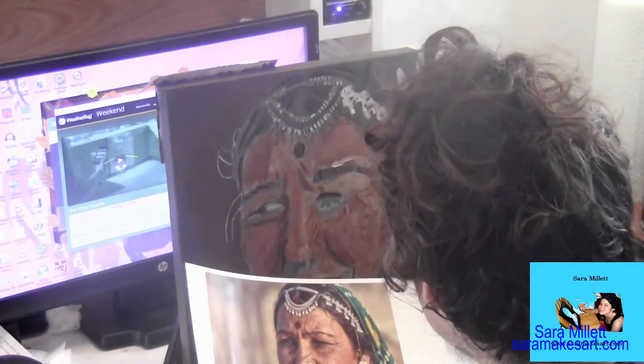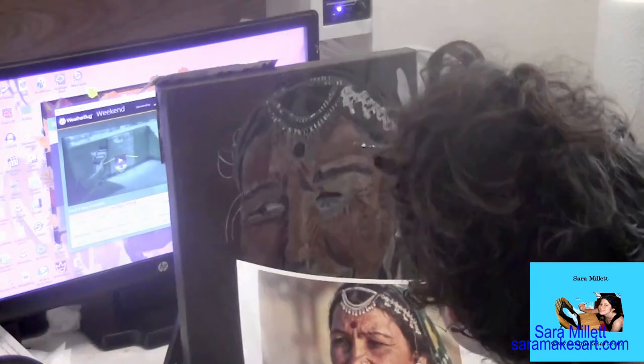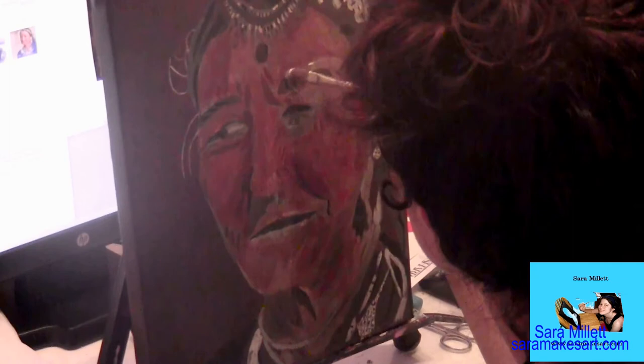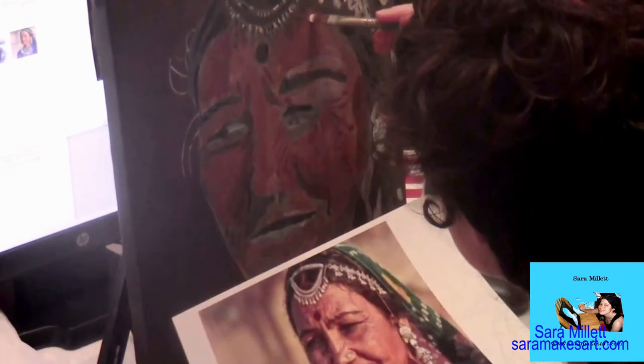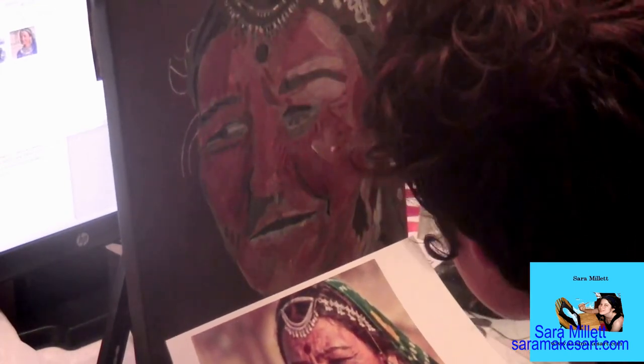Especially when you're adding black — I find that if you just add black to your base color, it turns muddy. I like to use filbert brushes when I paint skin. They can be large or small, depending on how big of an area I'm filling. That and round brushes because they give me the smoothest result. Just a reminder: filbert brushes are those brushes with the rounded heads.